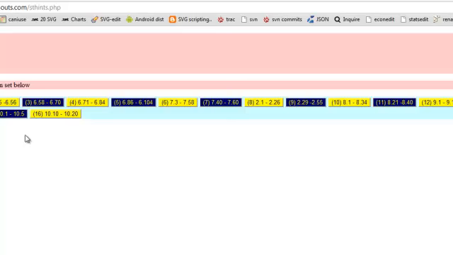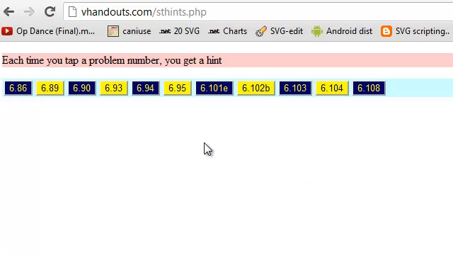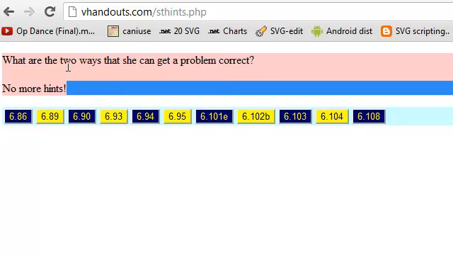But I assign a regular set of problems. I know at the beginning of the year which problems I'm going to assign for the whole year. So let's pick the fifth problem set, set 5. And let's say the students are doing a problem. Now, typically they'll be doing these problems in class, so if they're going to use this while doing problems in class, they would have to have some kind of tablet or smartphone or computer accessible in class. But let's say they click on this, and it gives them a hint about this problem number 6.93.